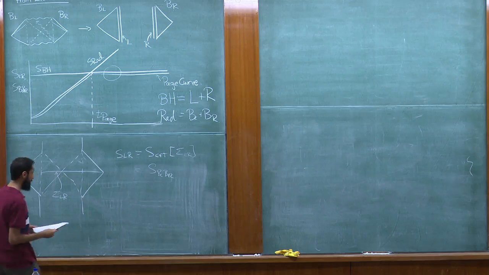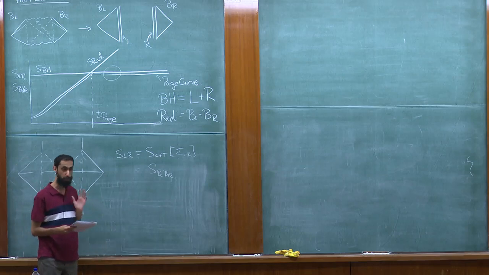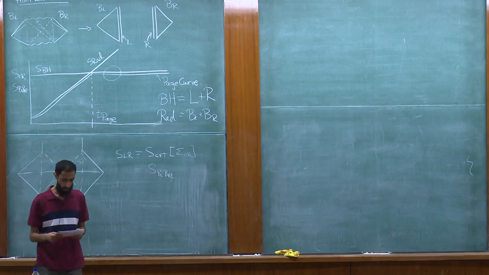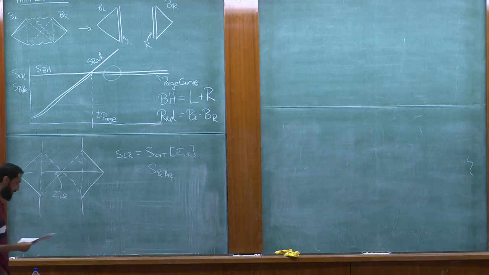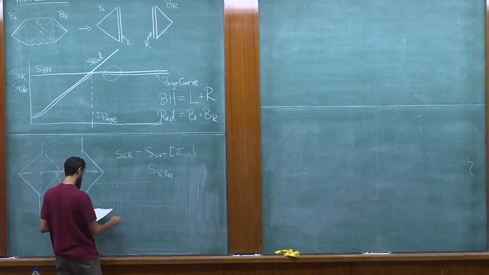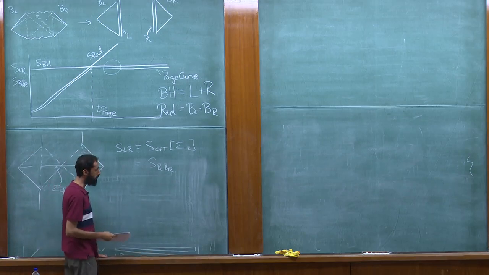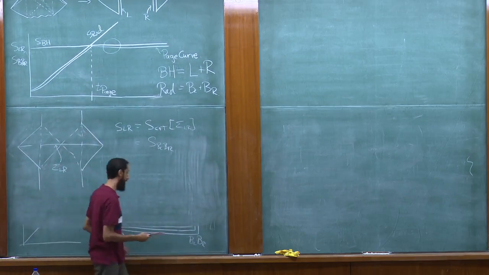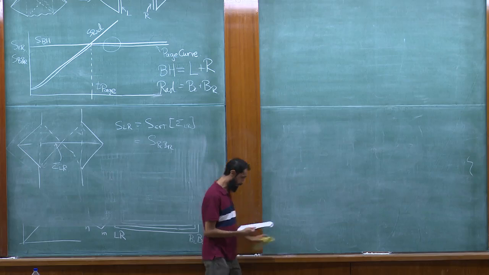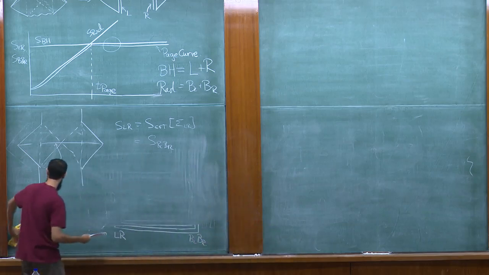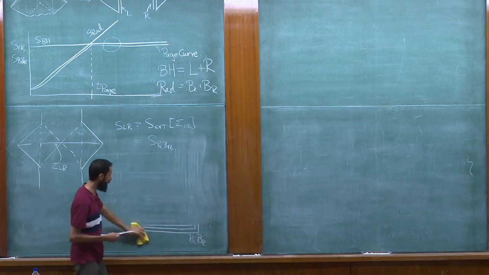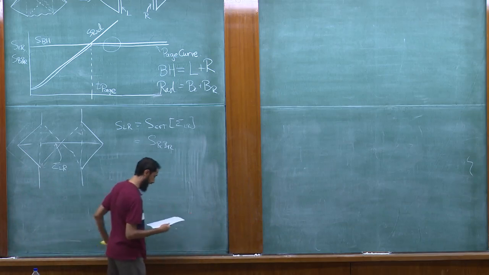The correct way, obviously, of computing this entropy is to do so holographically. And the most up-to-date version is to use the RT formula. And the most up-to-date version of the RT formula is the one due to Engelhardt and Wall, where one extremizes the generalized entropy. So let me go over that.